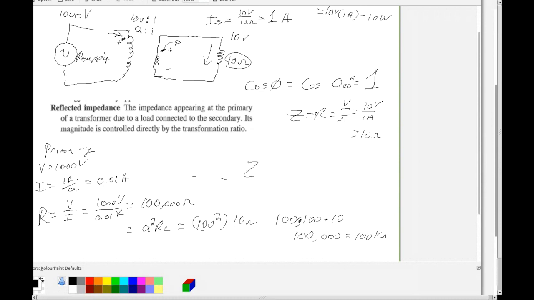All right. So basically, if you're just talking impedance in general, the impedance on the primary side is equal to your turns ratio squared times the impedance of the secondary side, or the load. Okay. So that's this piece here. They're talking about reflected impedance. So to reflect it, you get this a squared term in there. So that's where that comes from.